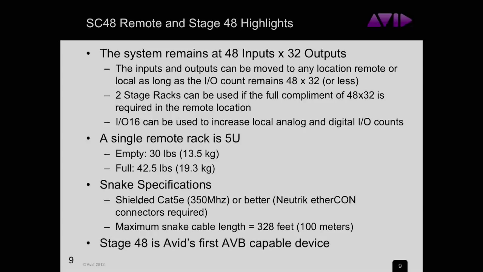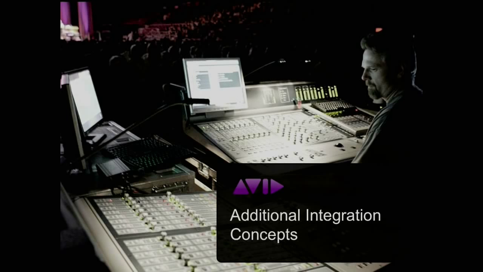And no small thing to mention here, Stage 48 is Avid's first AVB capable device. If any of you have been following the ideas of networking, then you probably know that AVB has been coming for some time.